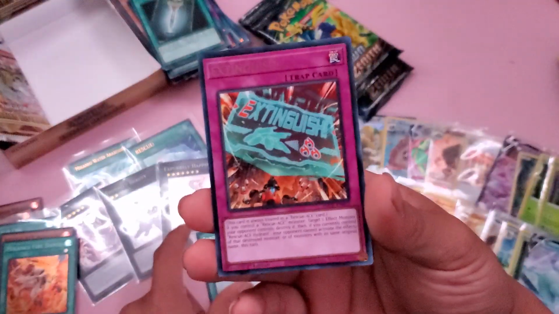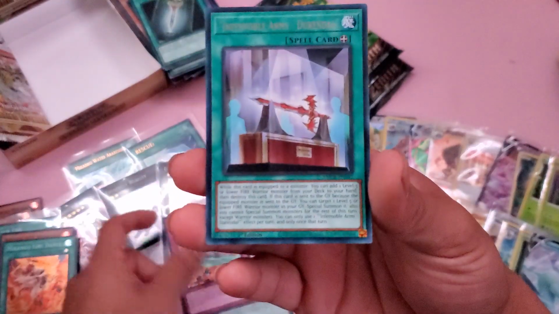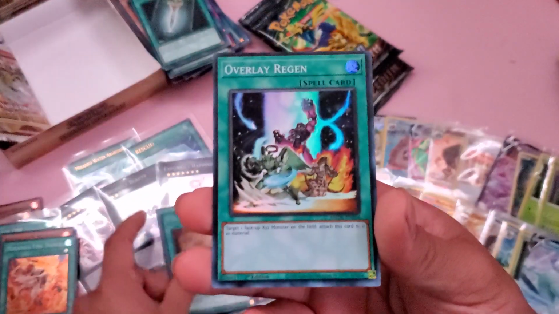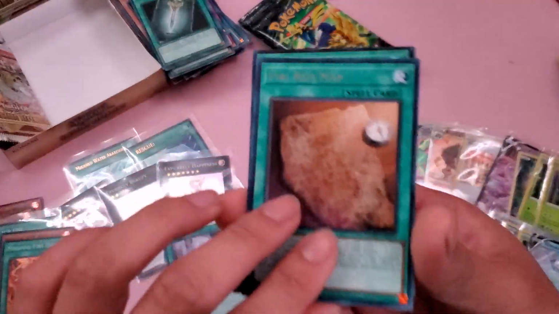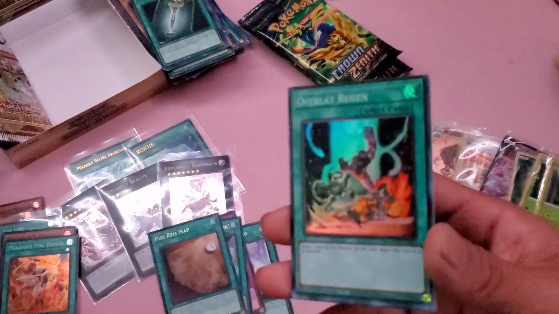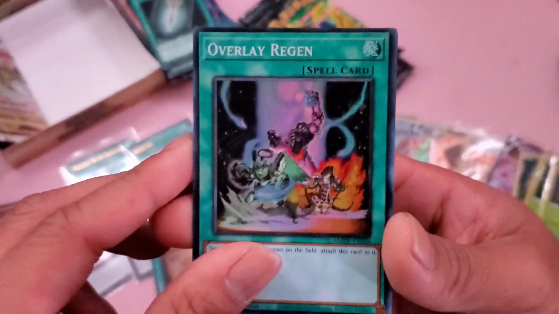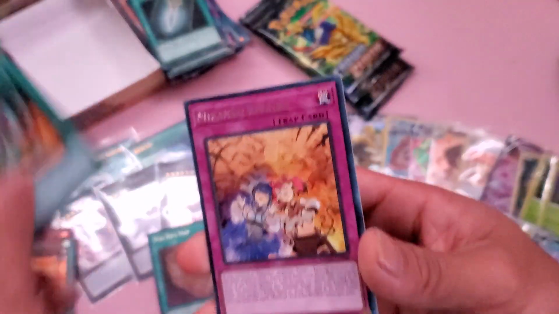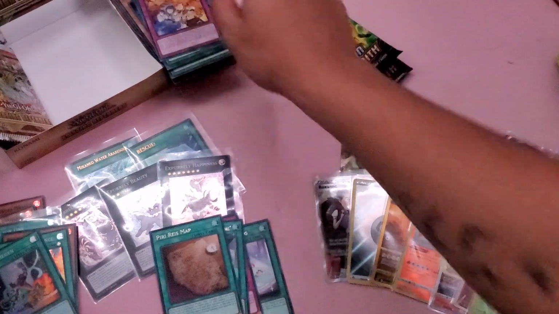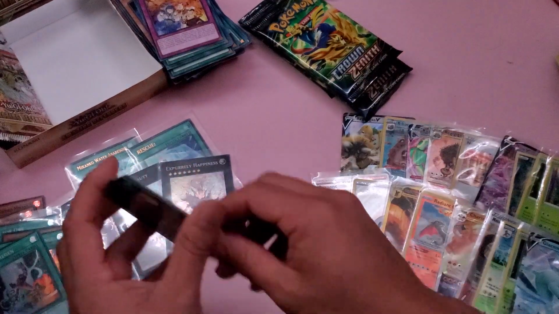Sprites, blessing, extinguish, infernal arms turned out, Perry Riz map. Did I just say Perry Riz map? Riz map, not Riz, the Perry Riz map, oh my god. Overlay range regen, Pikenko rivalry, and machine duplication.